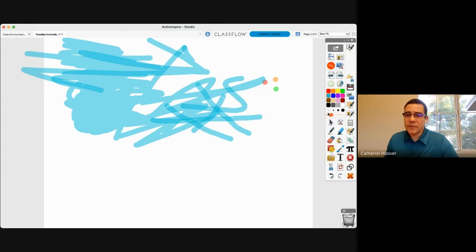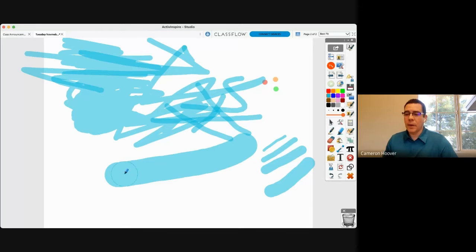The highlighter has the same kind of things. You have 4 different sizes. They're a little bit bigger to start with than the pen. And again, these are just the 4 most common sizes. And then there's still the slider up here if you need to highlight stuff that's really gigantic. Bam! Look at that.